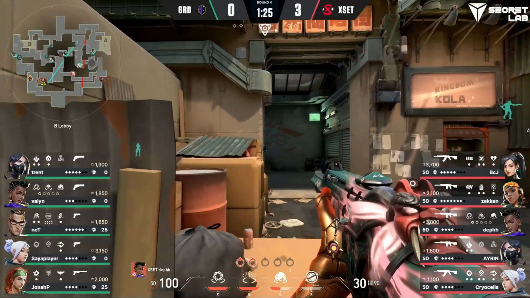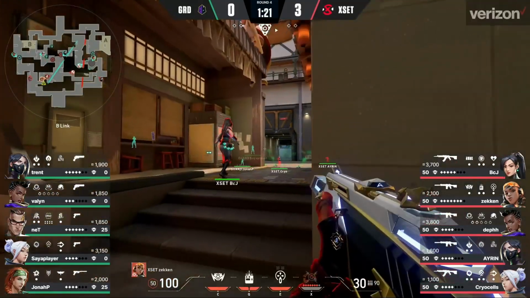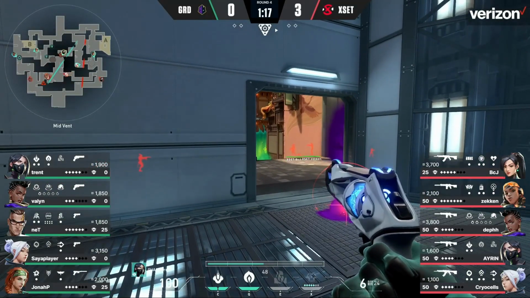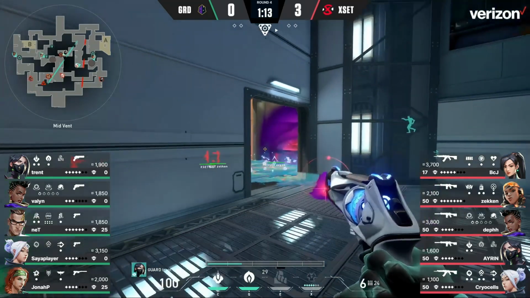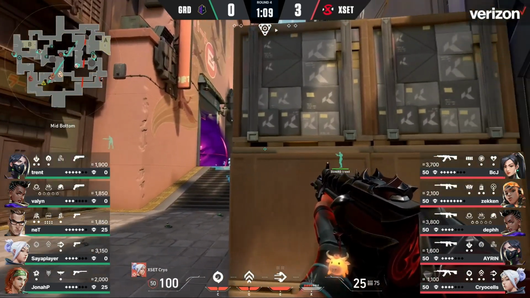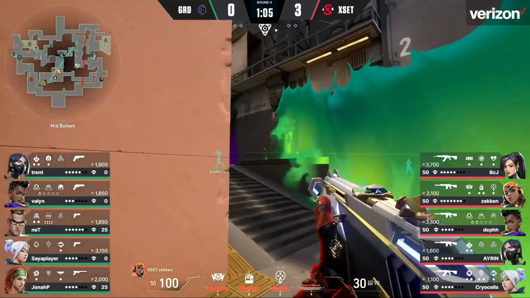Especially on an eco round like this, I would have expected maybe the guard try and initiate an early fight, knowing that XSET love to play these slow anti-eco rounds. And there's a chance, right, with the guns that you have, Sheriffs and Headhunters, you could maybe find an early pick, but they just sit tight. Yeah, there's always going to be kind of the fishing from Valen, the fishing from Net early on, but no, like you said, nothing too aggressive.